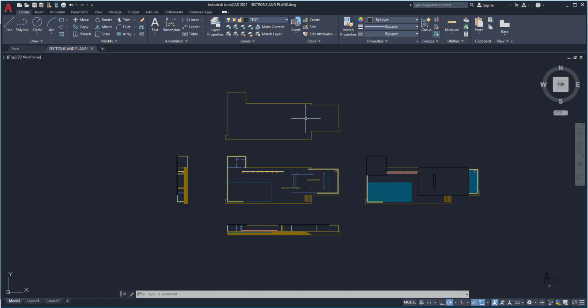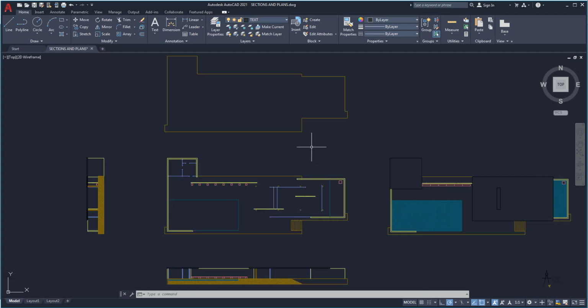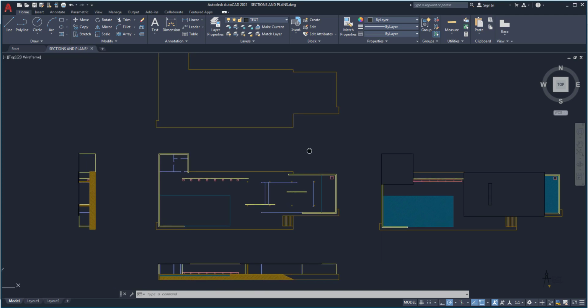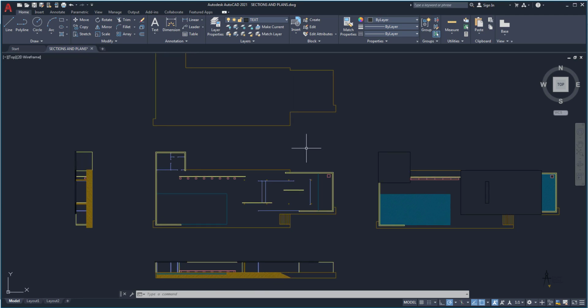You can, if you like, go line by line, if you really know your project very well, or the project doesn't have a lot of lines or hatchings or whatever. For example, now I've got 2 hatchings, the pool, which I'm going to get rid of. But what is recommended is that you get the knack of isolating your layers.